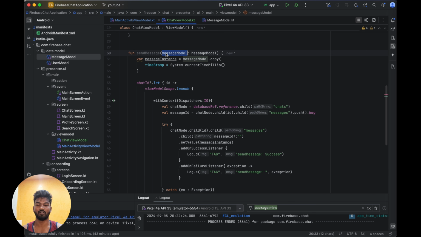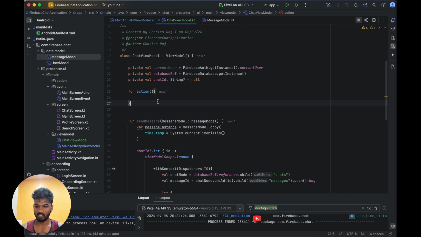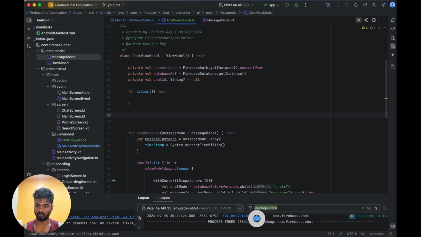Inside message module we have to make sure of the current user ID, or rather not the current user, it is a sender ID and a sender message which they are sending. That too we need to have over here. And before this we need to make sure the chat ID is here. This is private, right?